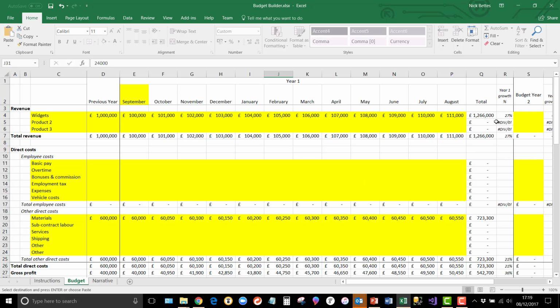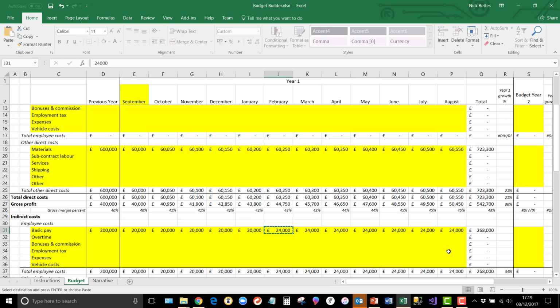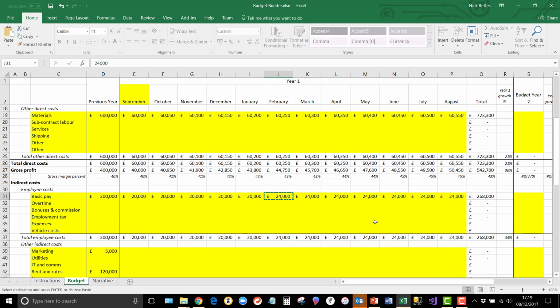So interestingly, the growth in revenue is 27%, and the growth in salary costs rather more. So that's something that needs probably an explanation somewhere in the plan.